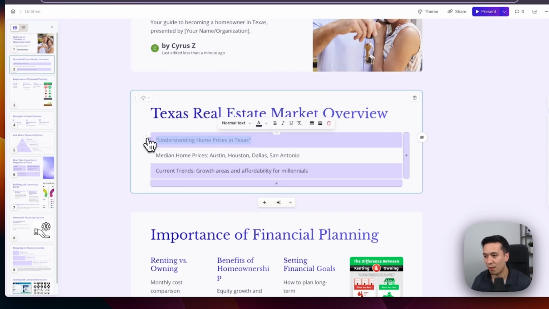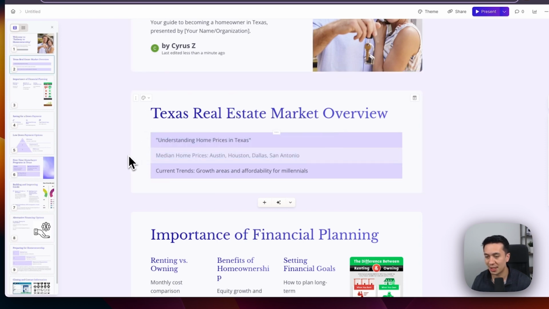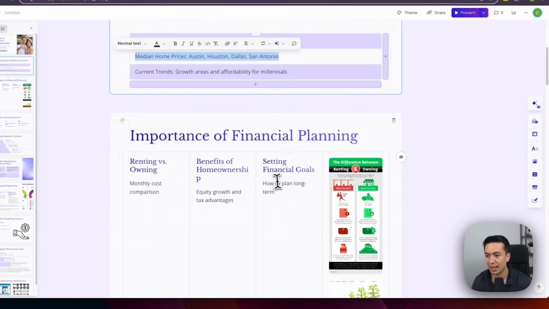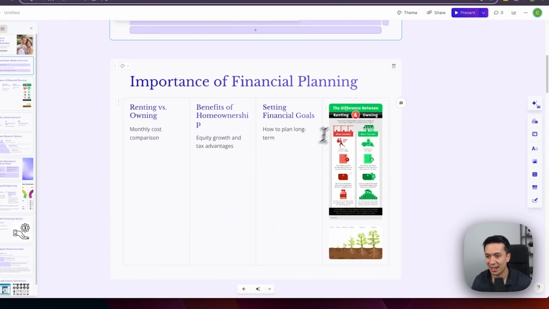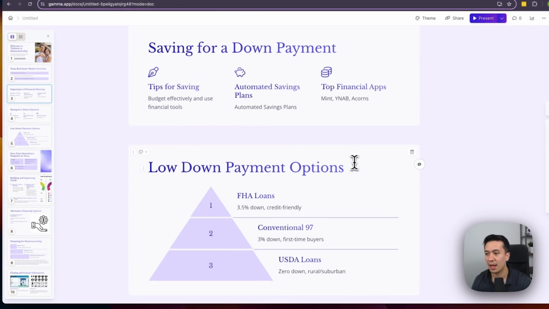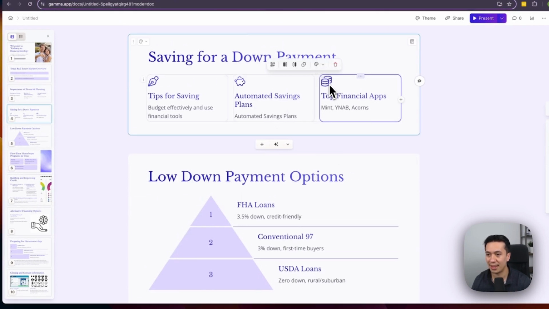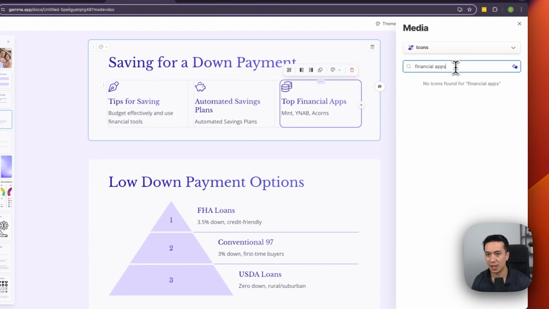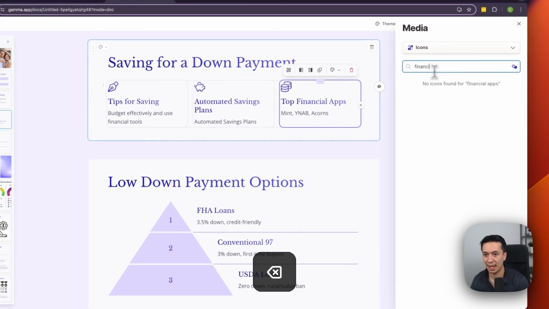We're going to get the second slide here, go through the options. Maybe instead I want to change this up. You can easily do that. Here it looks like it created another column just for the images. I don't really want that, so I can just delete this column. That looks better.